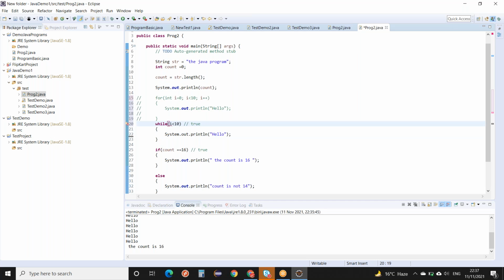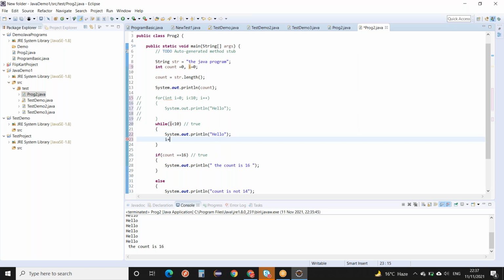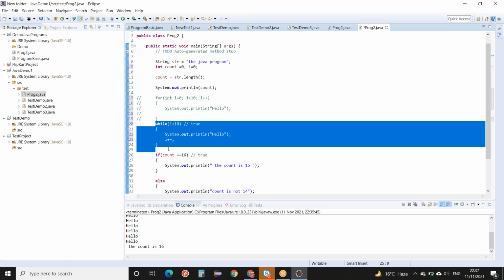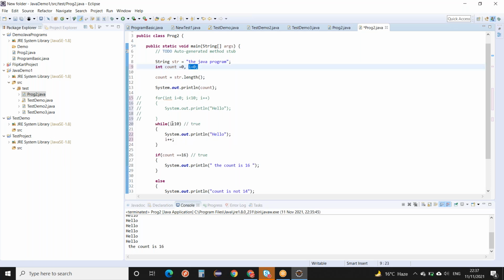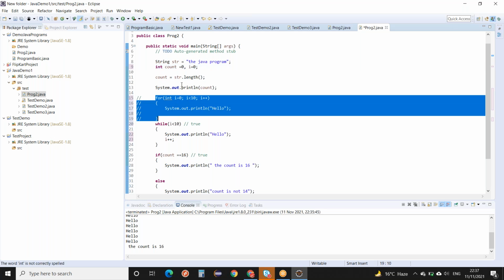Okay, and then somewhere you have to initialize i, so here I will write i equals 0, and then inside this I will write i plus plus, and then every time the loop executes, i is getting incremented by 1, and your condition is true 10 times, and then hello will be printed 10 times. Okay, so this way you will be able to use a while loop.